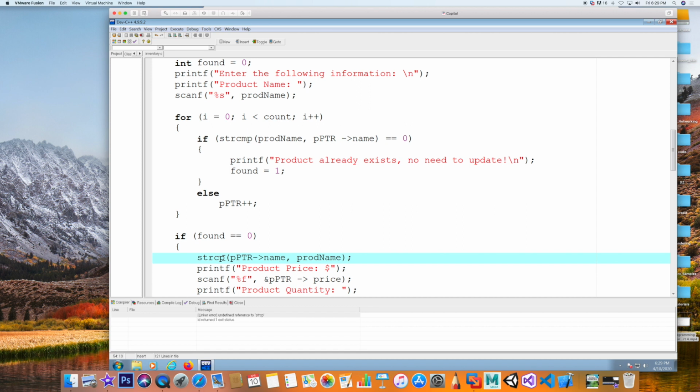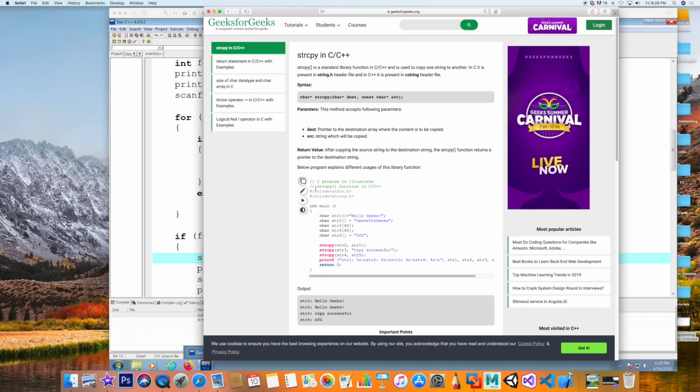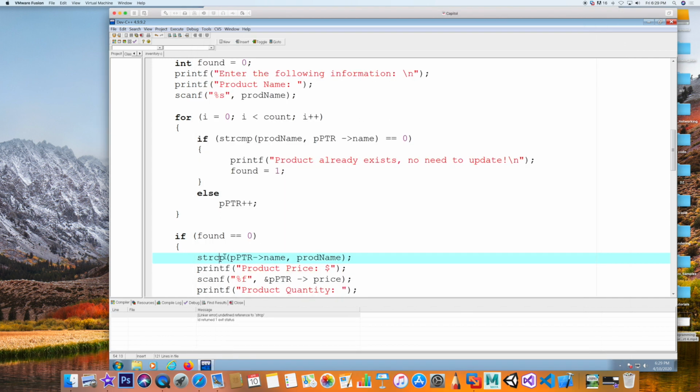CP, just give me a second. So let me pause here for a second. Okay, found the solution. So if we go to here, strcpy is the name of it. So I'm missing the y right there. All right, well, let's see what happens here. So compile. Good.